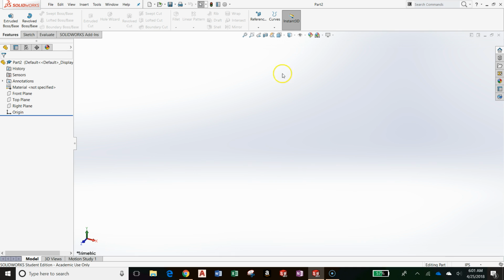I want to also direct your attention to this area right here. This is going to be your view toolbar. All things that have to do with how you're viewing your model are up here. Like here's zoom to fit, here's zoom to area, it's like zoom to window. Previous view, you can even make a section view within your model so that you can see the insides. Let's not worry about that one.